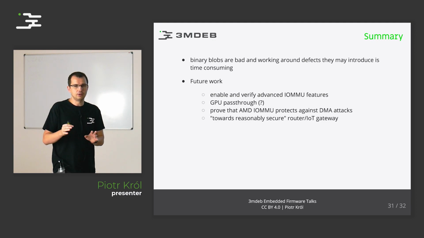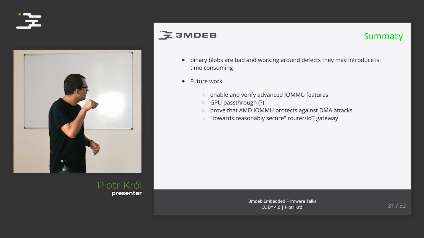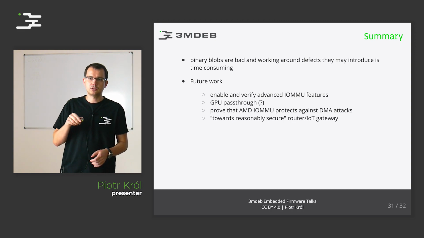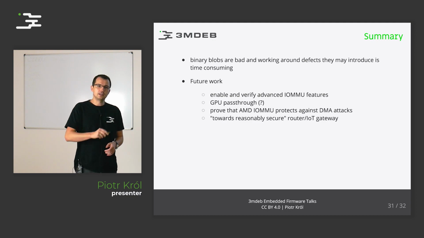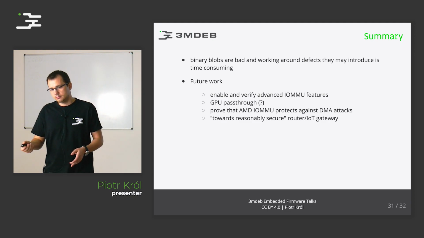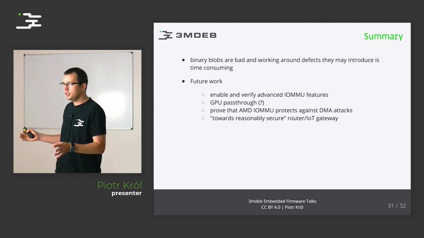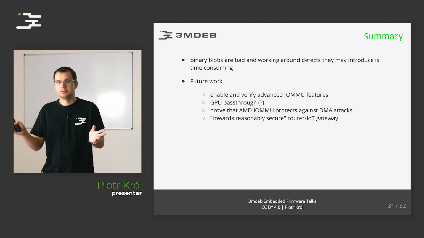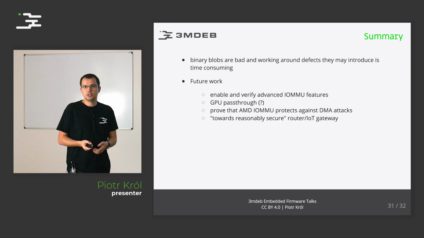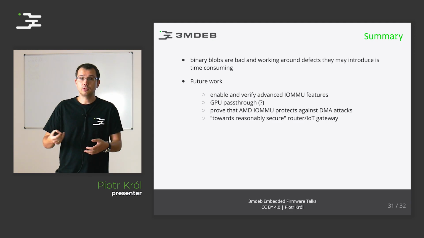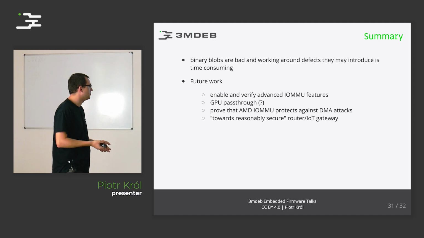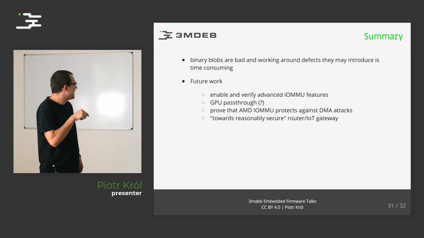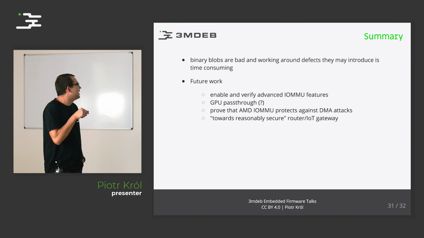I'm not sure what the state of the GPU is, but let's dream for a second and think that GPU pass-through is possible. Then we can, for example, run a Windows VM with hardware accelerated graphics somewhere. That would be interesting. So, hardware accelerated graphics for remotely accessed Windows. That's just dreaming.